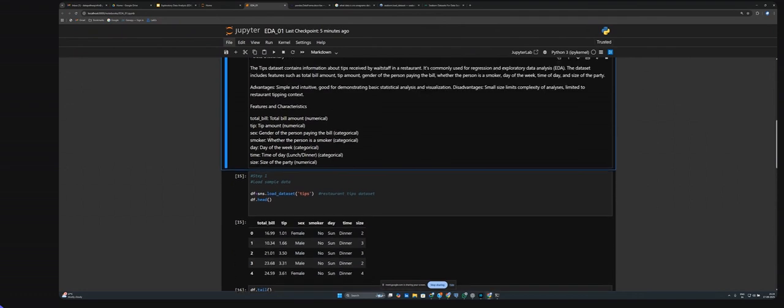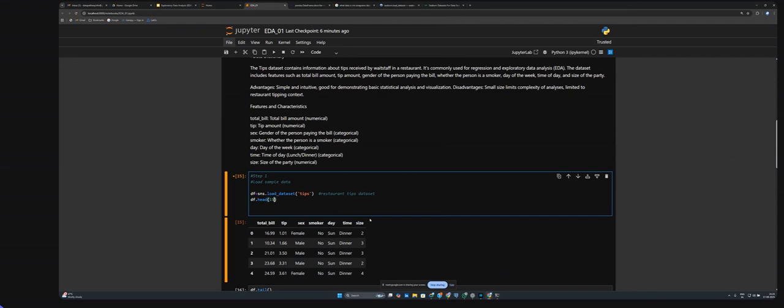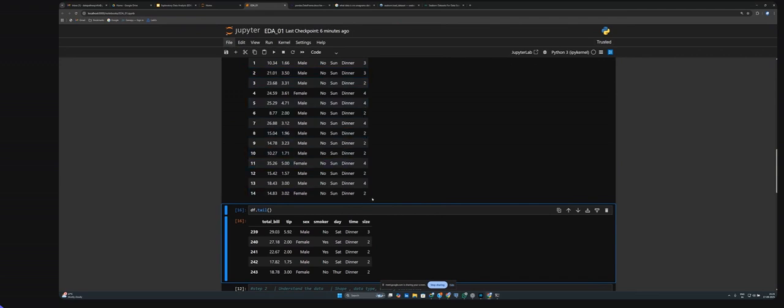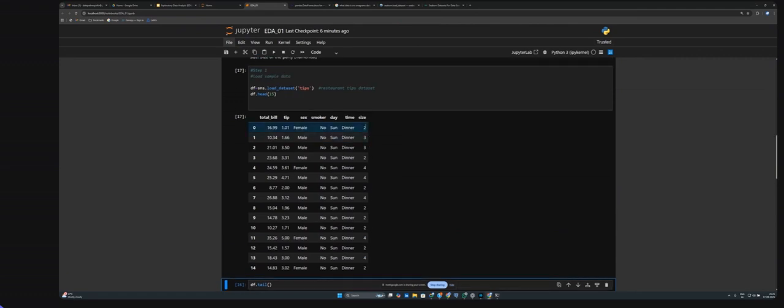So this is very good if you know the dictionary, right? First, the column details. Why is this dinner, dinner, dinner, why is this Sunday, Sunday, Sunday? You have to go back and check here. Day of the week, category. Time of day, lunch and dinner, categorical. They mention only two values; if you have some missing, you have to impute that. And size of the party: how many people were there during that dinner, four people, something like this. If you want to see 15 rows, you type 15 inside, and then you can see the 15 rows. Okay, so what is the top here, that also you can see.